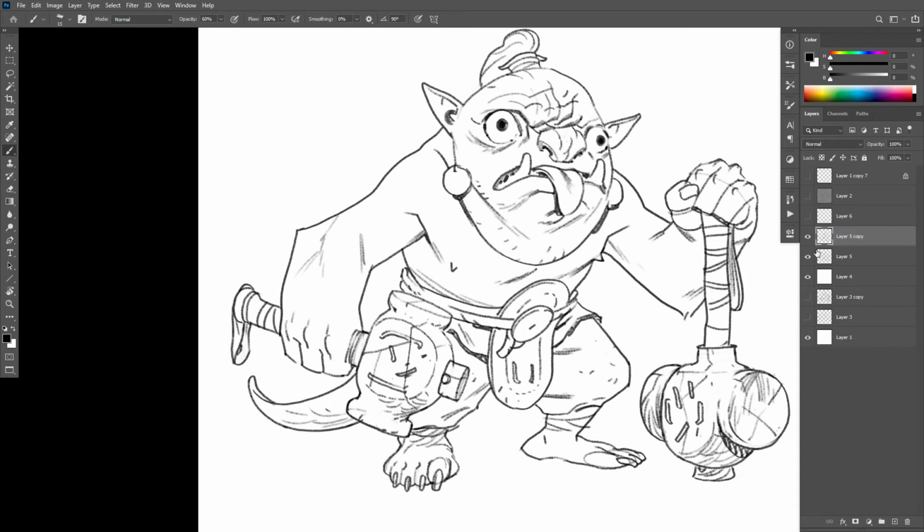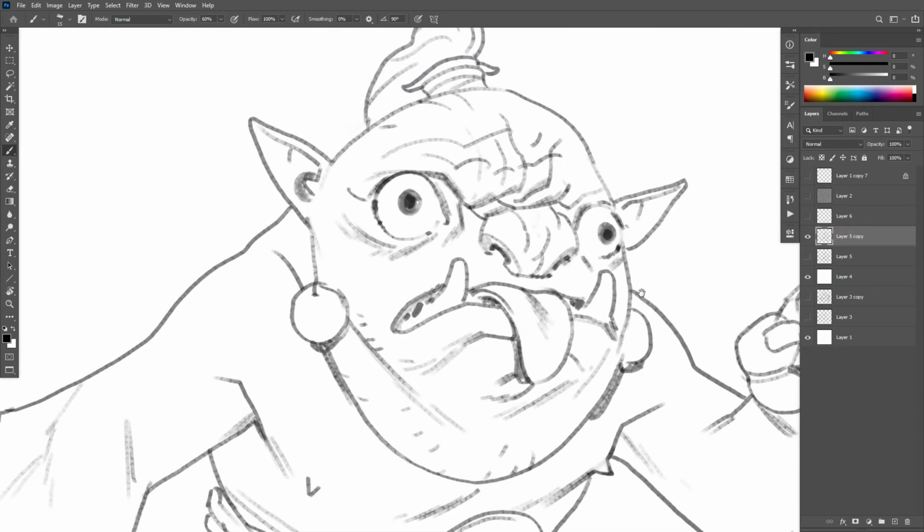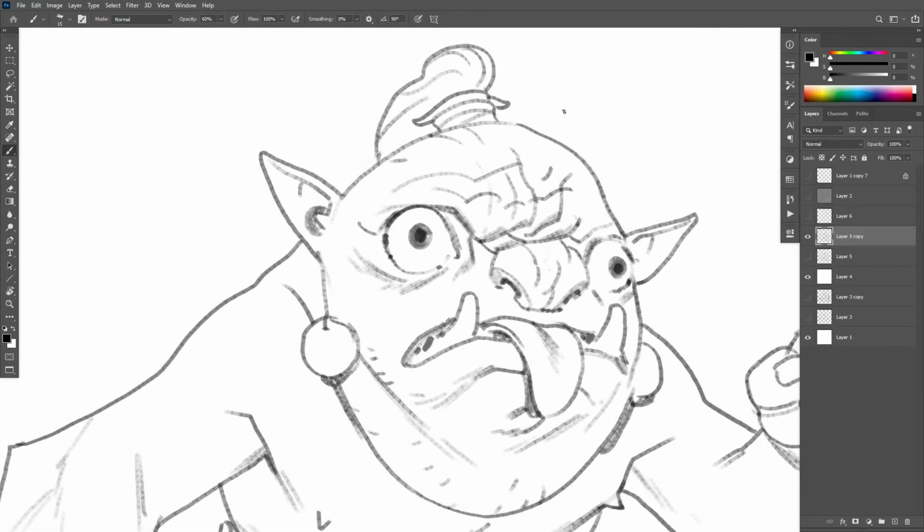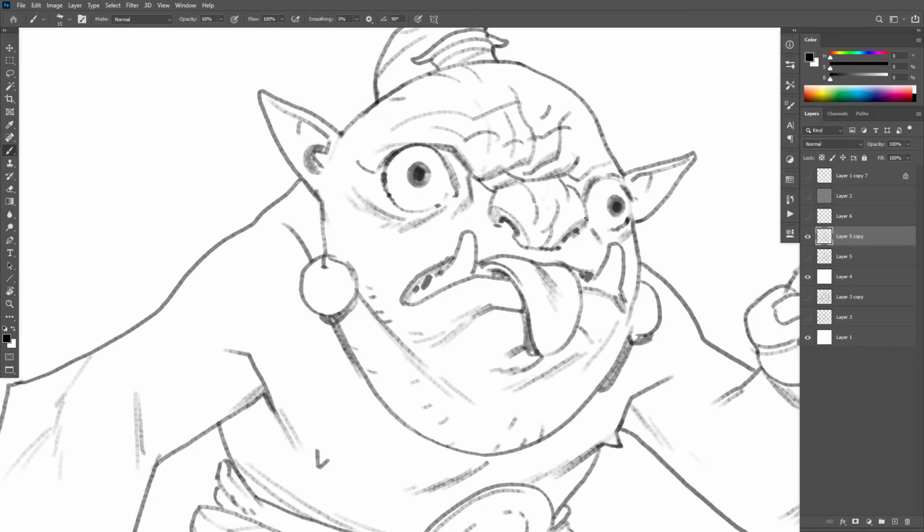This can be a good opportunity, if we just duplicate, to come through here once you can see it all by itself without the sketch underneath, and do another pass on some of these lines, get things a little bit more punchy. And just see whether we're missing anything.